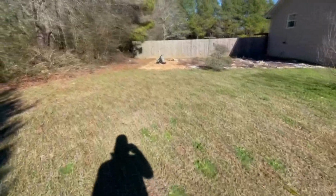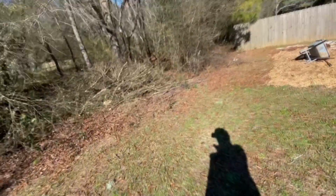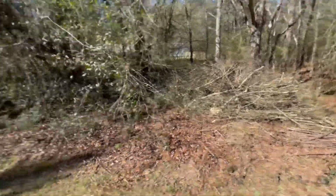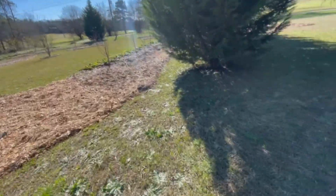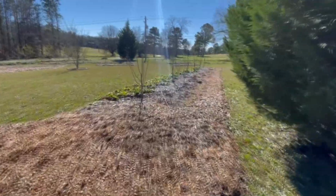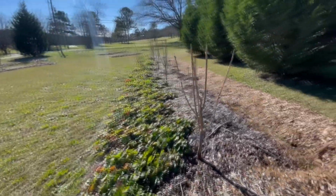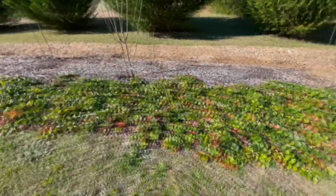Probably not necessary, but this over here is the so far pile for the removal of the privet. It's been a real tough battle, but I figure at least if I pile it up there, one, it'll dry out and I'll turn it into biochar eventually. Two, you can have some homes for some of the smaller creatures out there, some of the birds that like to go after sunflower seeds.